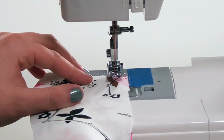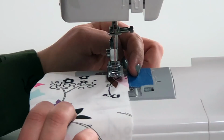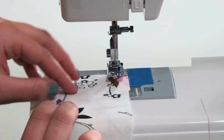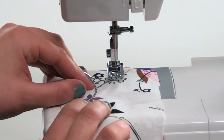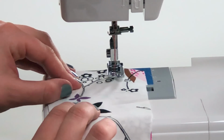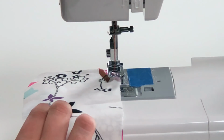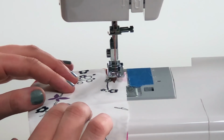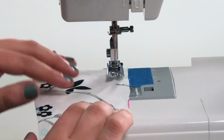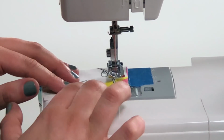The way we're going to use our seam guide is the edge of the fabric needs to be against the edge of our tape, and that's going to give us a 1/2 inch difference between when we sew to the edge of the fabric. So if I'm way over here, that is definitely not a 1/2 inch seam allowance anymore. We're going to need to bring it way back, and let's say we go over here. Does that look right, Anna? No. So we are going to push it back to the edge, and when I sew, I am looking at the edge of my tape and the edge of my fabric to make sure I'm staying straight, just to give you guys a little visual on that.